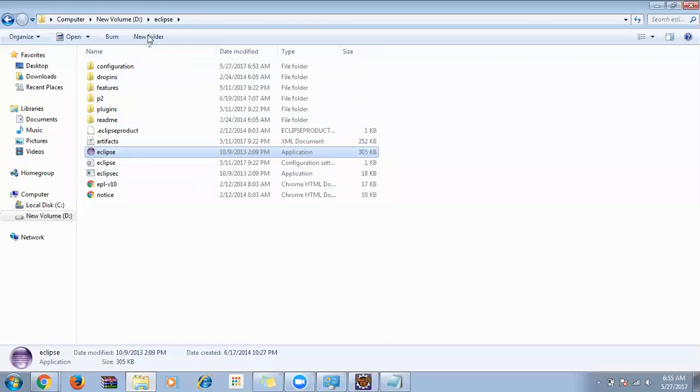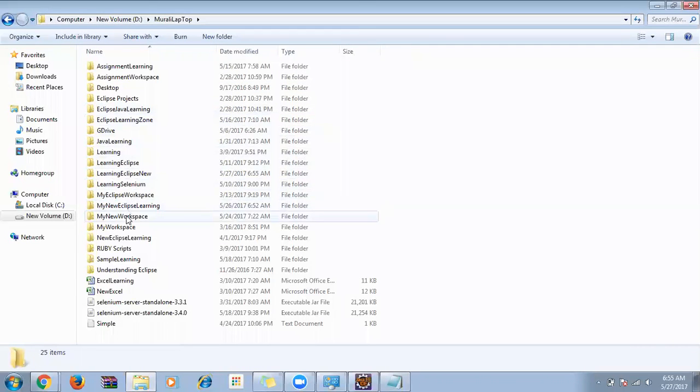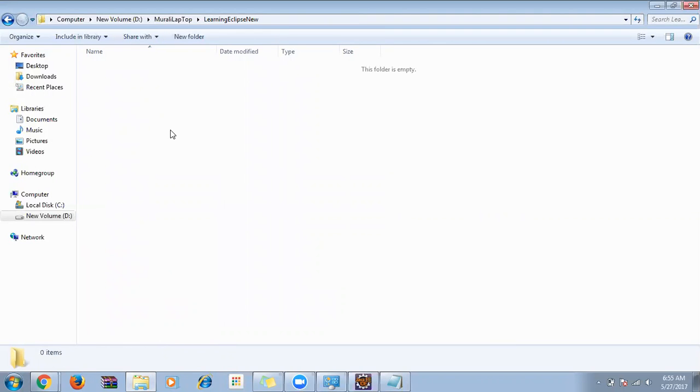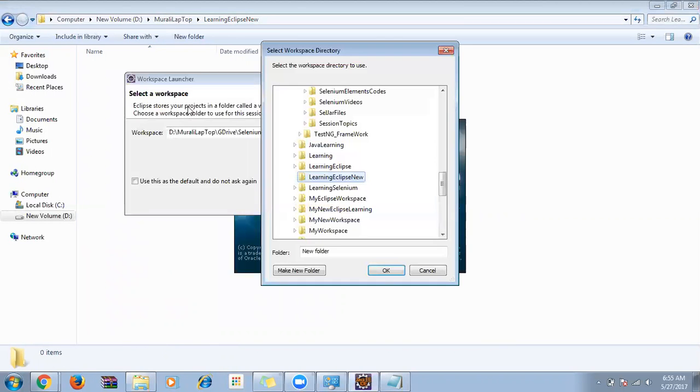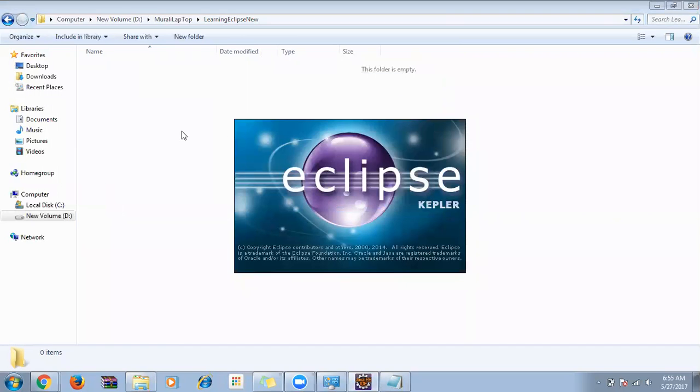Once I go to the original folder section, it will be like a blank folder. Now I'll click on OK. Then when you click on OK, you can see some temporary files will be created for it. Some temp files will be created. So whatever you write will go and be stored in this workspace from now onwards? Correct. Yes. So that is how we are creating this workspace.